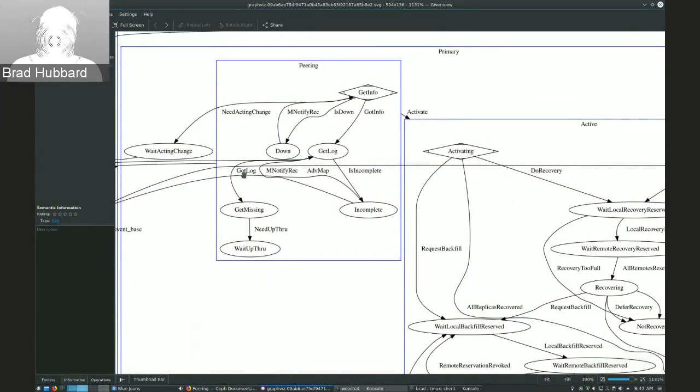We requested that log if necessary from one of the other OSDs.